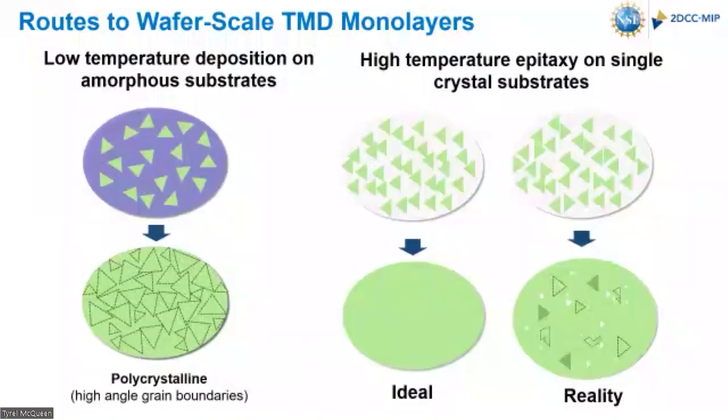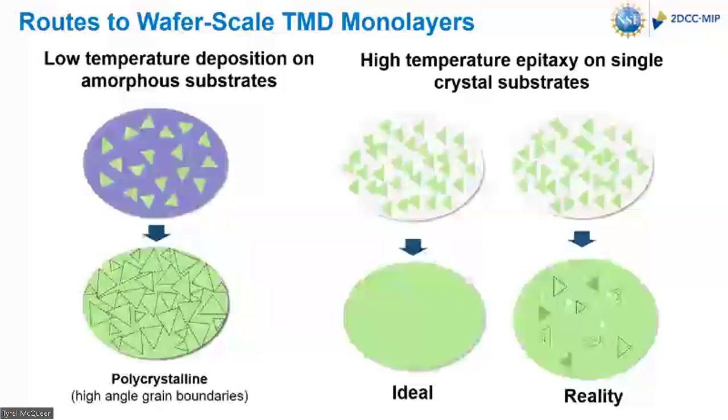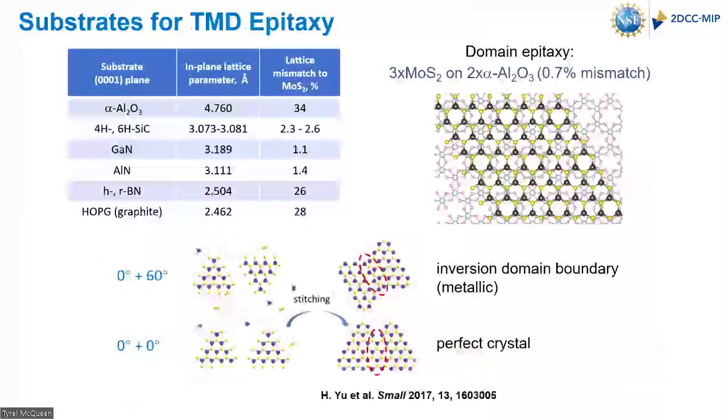And what I want to do is just quickly share with you some of the work that we're doing in this area, looking at epitaxy on single crystal substrates. As I mentioned, the lattice constant of the substrate is important, and the crystal symmetry of the substrate is important. The transition metal dichalcogenides have hexagonal crystal structures. So for a substrate, we have to also look at something that has a similar crystal structure. Things like C-plane sapphire, silicon carbide, the nitrides that you've heard about, and also graphene or graphite are all suitable substrates, right?